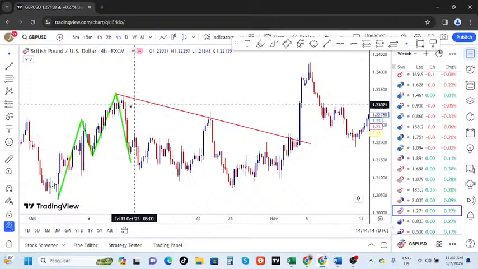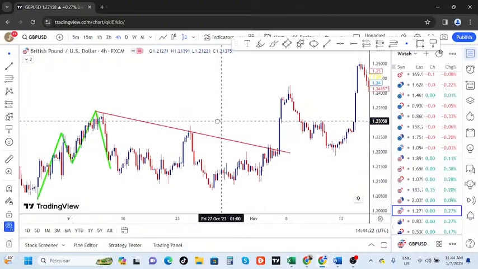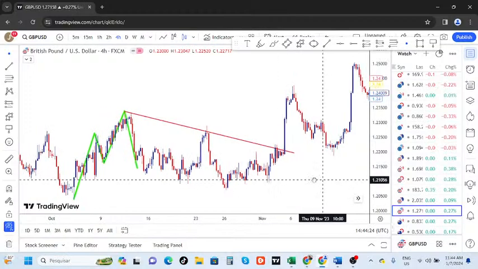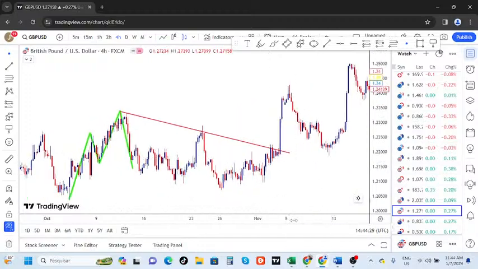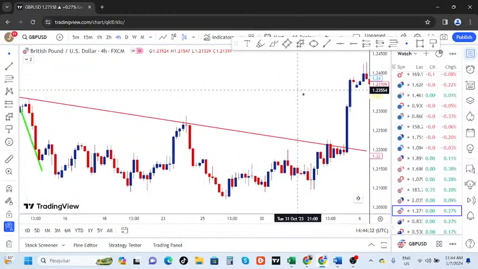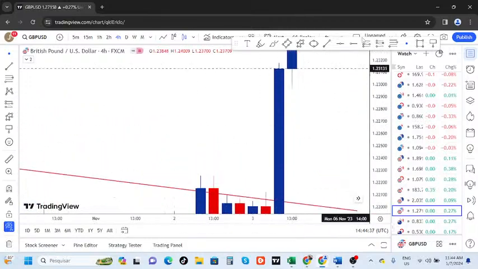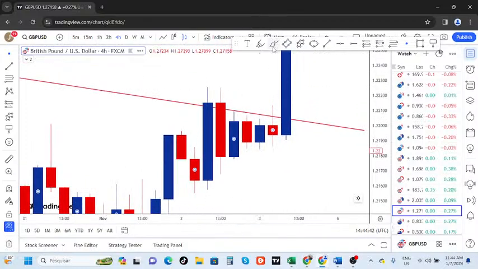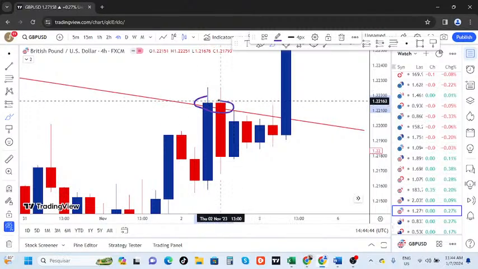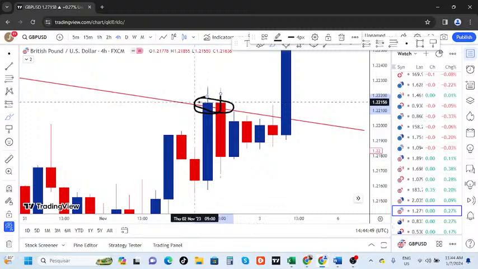So when this market was coming down, going up, I can clearly see that it did not cross a body candle above my counter trend line. So I'm not going to enter this trade until, let's see back in time, for example, I am only going to enter this market once this counter trend line is broken. The market broke this counter trend line right here. As you can see, this candle right here.